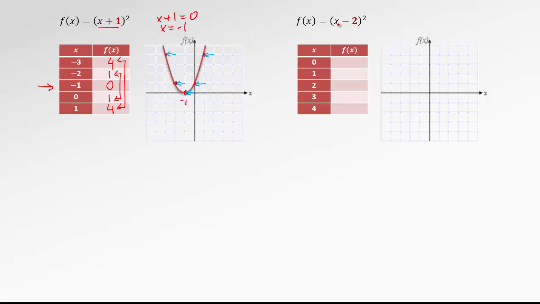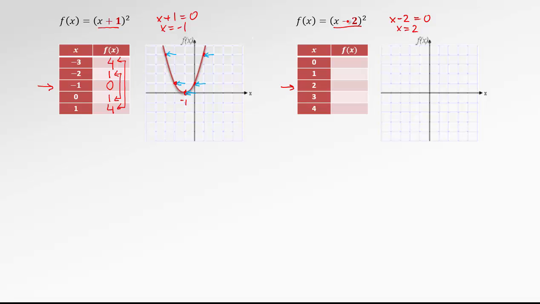Similarly as before, think about the central point, which normally would be 0 for the input under the square. However, this time our input is called x minus 2, so the central point would actually be 2. Therefore, we choose 2 as a center and a few points before 2 and a few after 2 to have a good representation of points that will shape our parabola. Okay, let's develop the values.